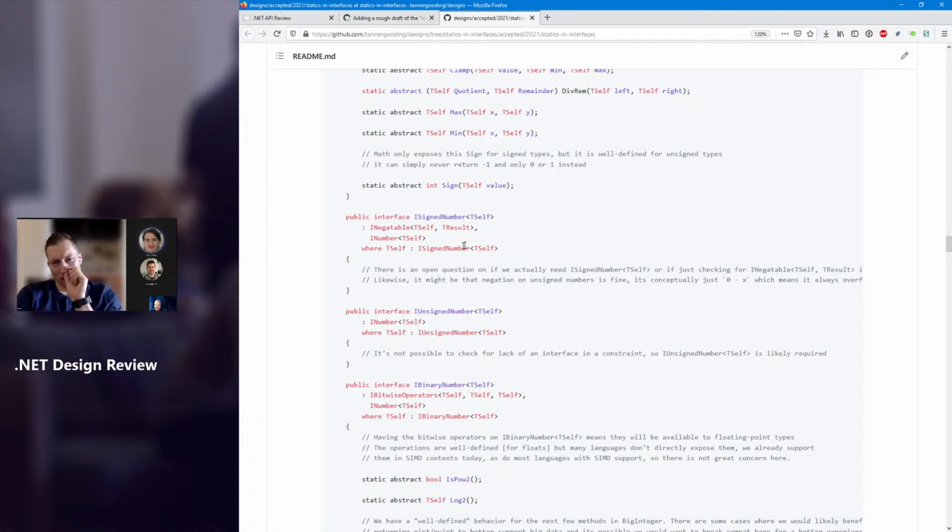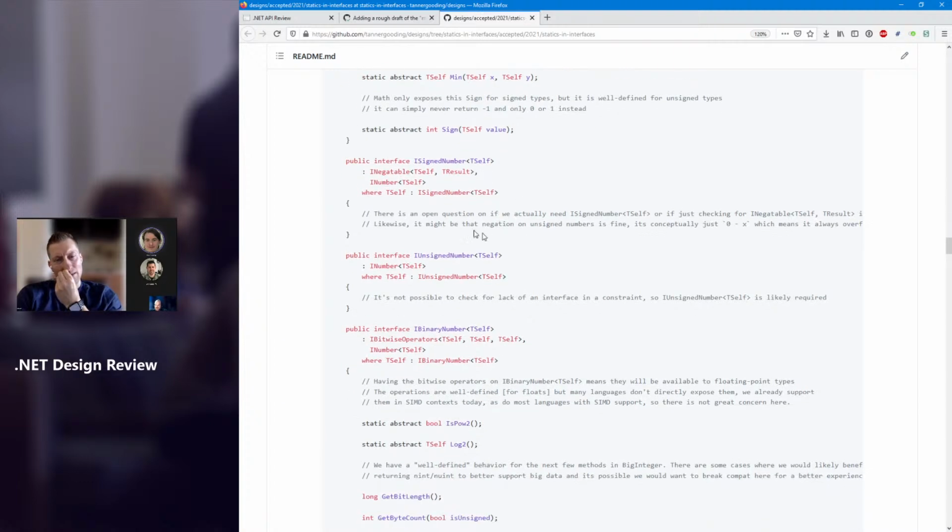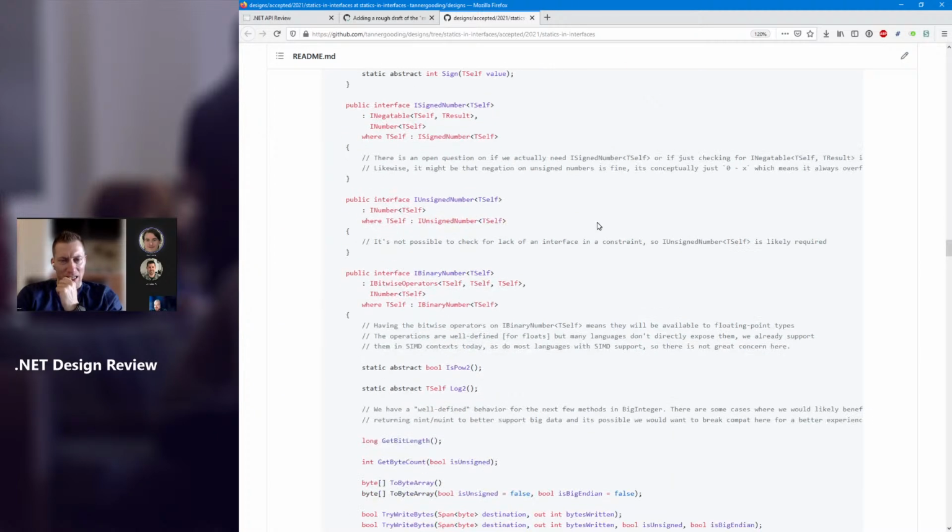Okay. So then, because most of these next interfaces are actually fairly empty: ISignedNumber is a number that is also negatable. Like I mentioned, negation we might want to move onto INumber itself and define it as 0 minus value. Particularly when you look at vector and stuff, we actually define that today already. ISignedNumber is very important, so that you can differentiate whether the value you're operating with is signed or unsigned. It allows you to do the appropriate constraint.